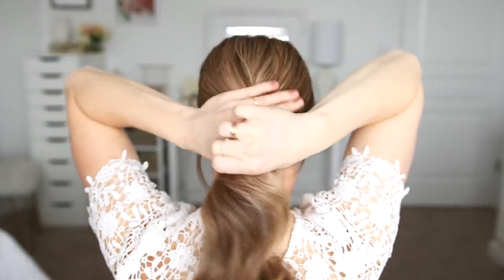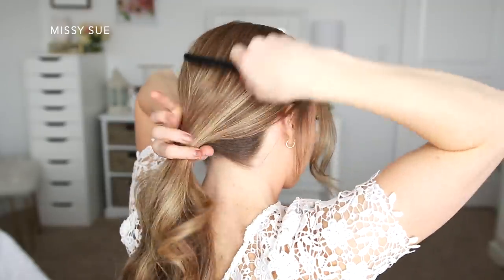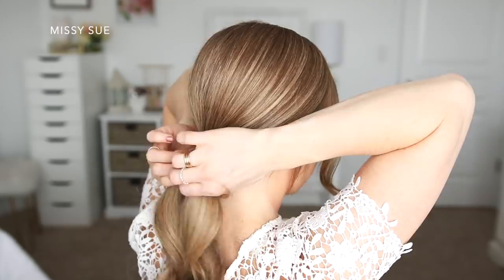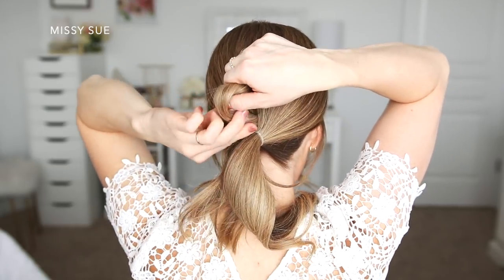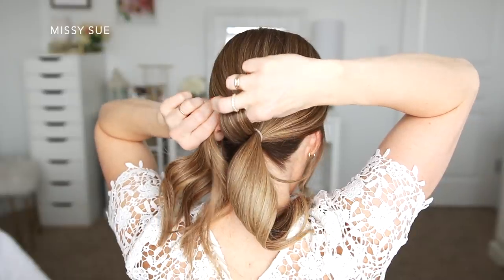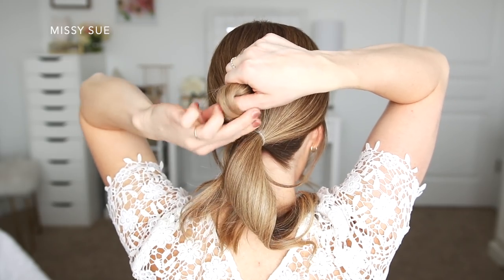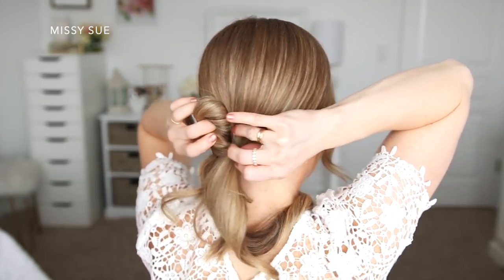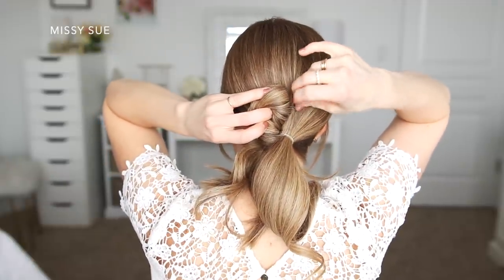For the third hairstyle, I'm going to brush all of my hair together at the nape of my neck, dividing out some hair to frame my face. Then I'm going to tie the hair into a low ponytail using a clear elastic band or a hairband — either works. Now I'm going to divide the ponytail into two sections. Starting with the hair on the left side, I'm going to place my right index finger on the left side of the section, grip the hair, and twist my hand upwards toward the right side of my head to wrap the hair into a twist. Then I'll press the twist against my head with my left hand and let go with my right hand.